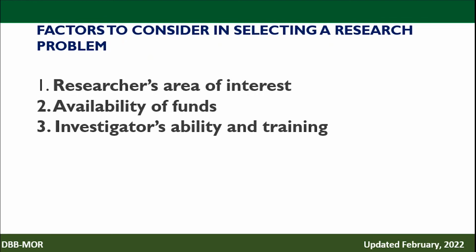For example, you would like to do research about the effectiveness of differentiated learning. As a teacher, you should know how to do differentiated learning. What are the things that should be considered when you do differentiated learning? Because if you do not know, then you can't do research about it. You have to be capable in a particular field that you would like to do in order for you to know more things about that particular practice, about that particular intervention that you would like to do.